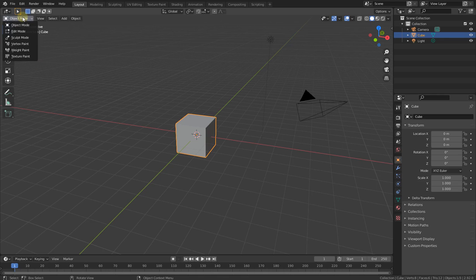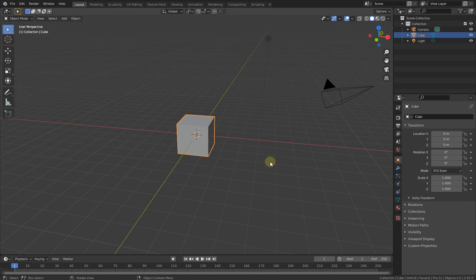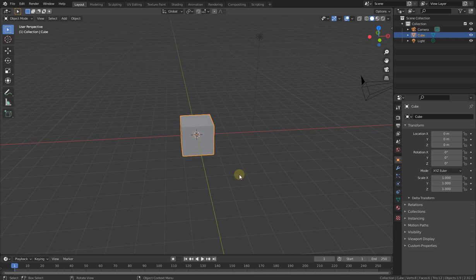like what we explained in the previous one: the vertex paint, the sculpt mode, and texture painting. There are other different modes. Switching between modes while modeling is common. Some tools may be available in more than one mode, while others may be unique to a particular mode.